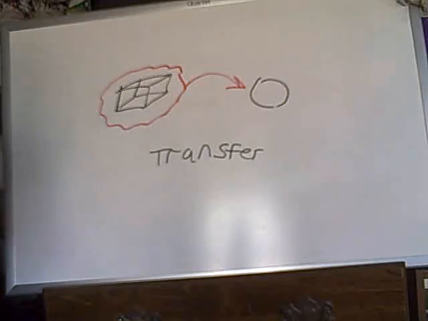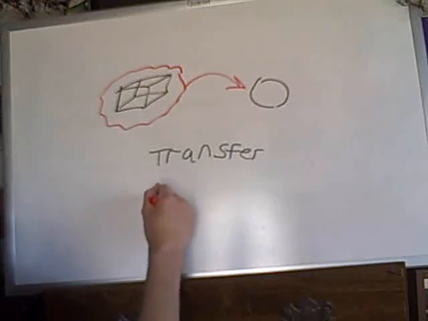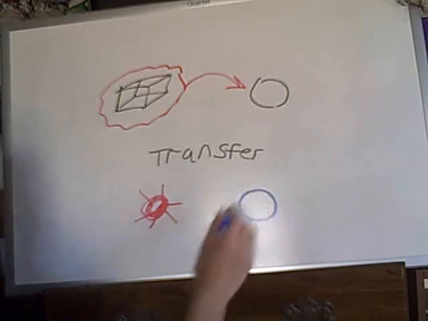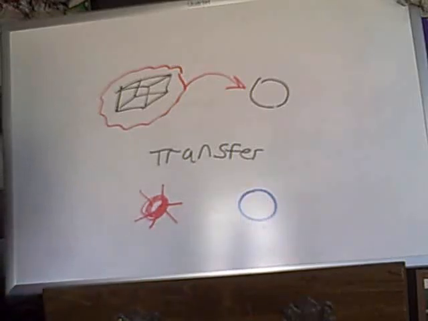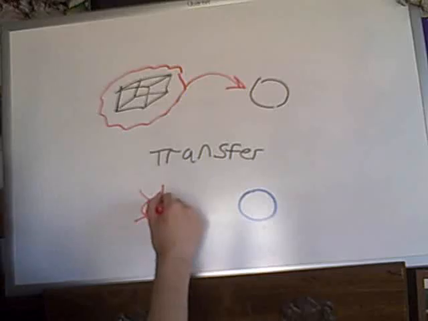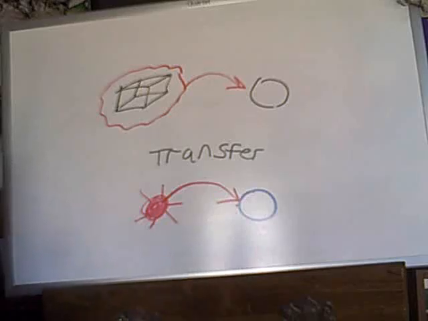So what happens with the sun, again, is that the heat that it emits or radiates or gives off is transferred to another object, in this case the earth. It is the same for all things that exist. Anything that is matter gives off energy, and this energy is heat. It is what we call heat.